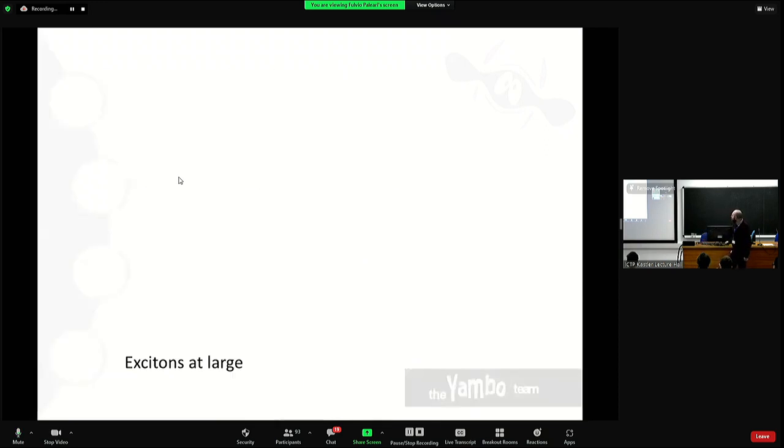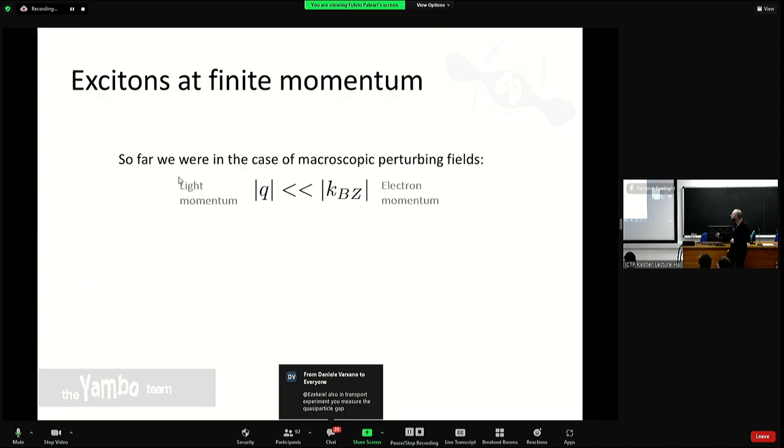Now I come to the last part in which I want just to give some examples of how we could use the BSE. We could use an excitonic picture beyond or in addition to simple optical absorption, well, not so simple, but optical absorption measurements. I think our guest speaker today will probably give a much better overview, but still I will give you some examples.